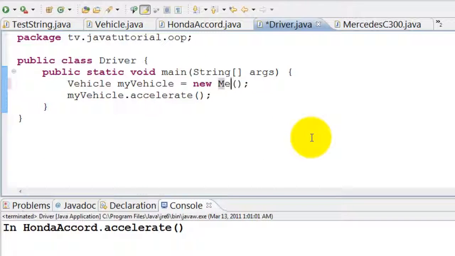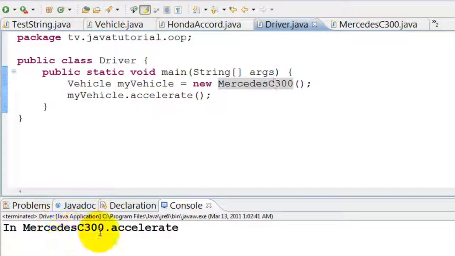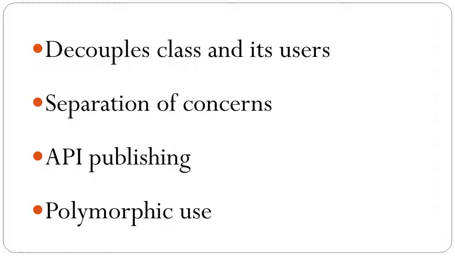In driver class, we modify only object creation. Instead of Honda Accord, we will create Mercedes C300. No other changes at all. Run the program, it prints "in Mercedes C300.accelerate".